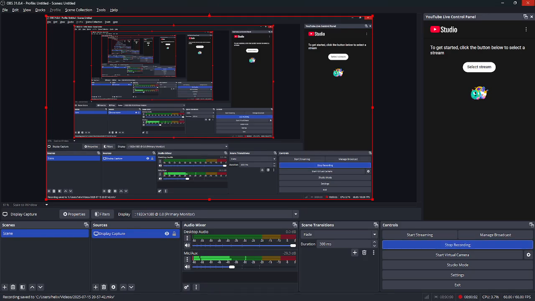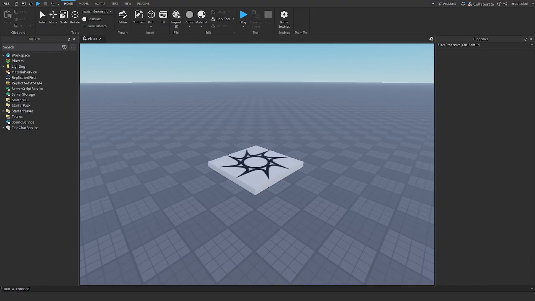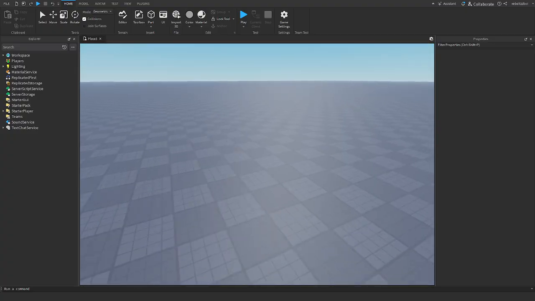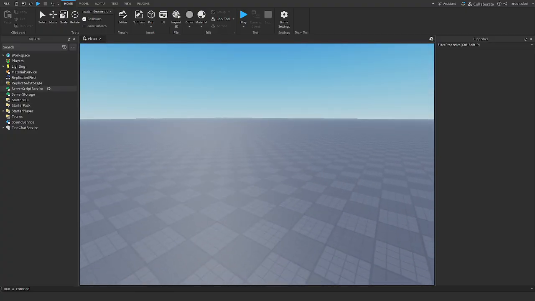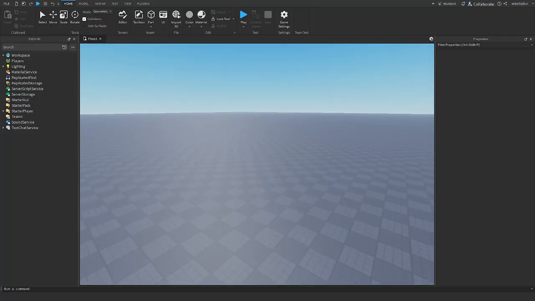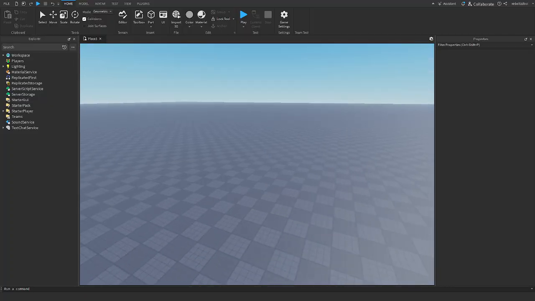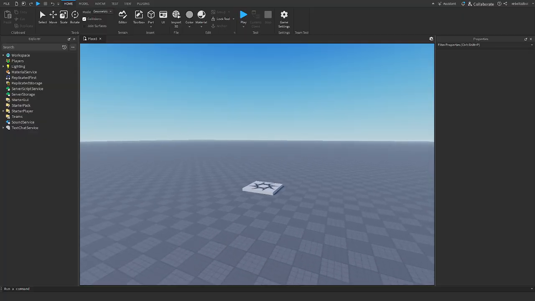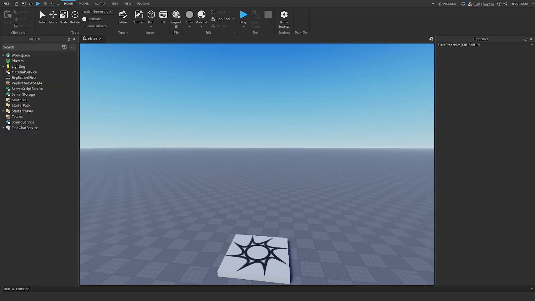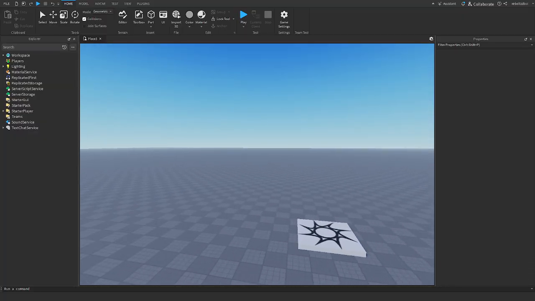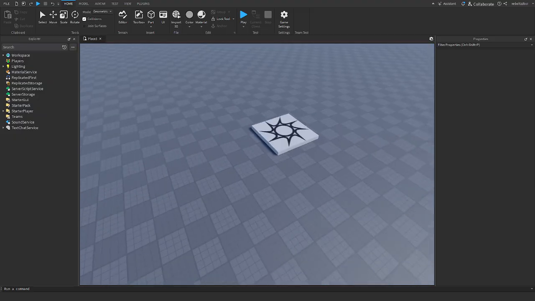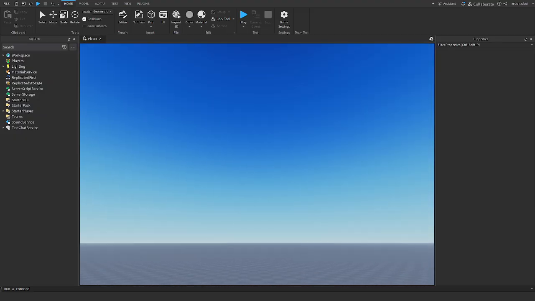Everyone, so today I'm going to be showing you how to make this cool GUI, and it includes a buy function, so you can actually buy whatever you put in there. And it's a bit better than my other one. I mean, it's going to be a similar style to my first GUI I made, but it's not going to be exactly the same. It's going to look a bit more modern, if you get what I mean.